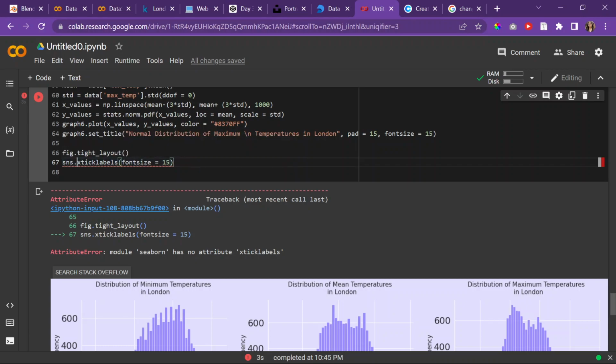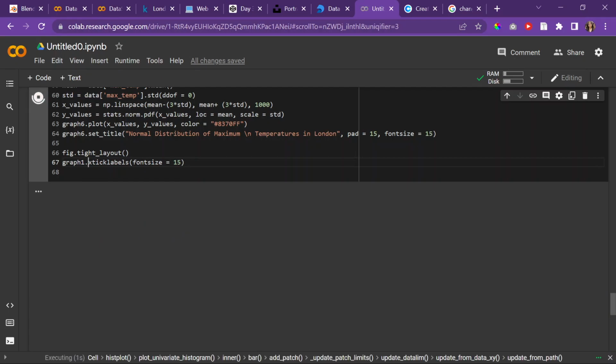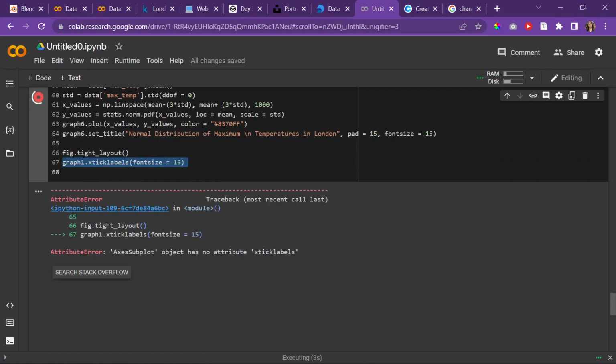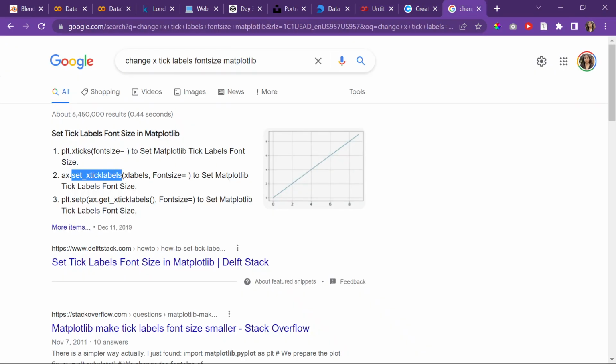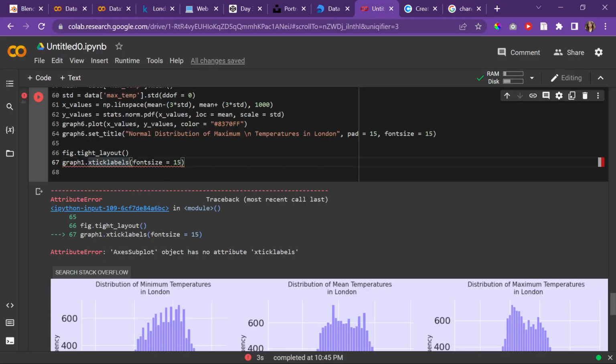What do you mean? So what if I do graph 1.x tick labels? What do you mean? I wanna say yes, I wanna say no. This is so exhausting. Oh, it's because I didn't do set.